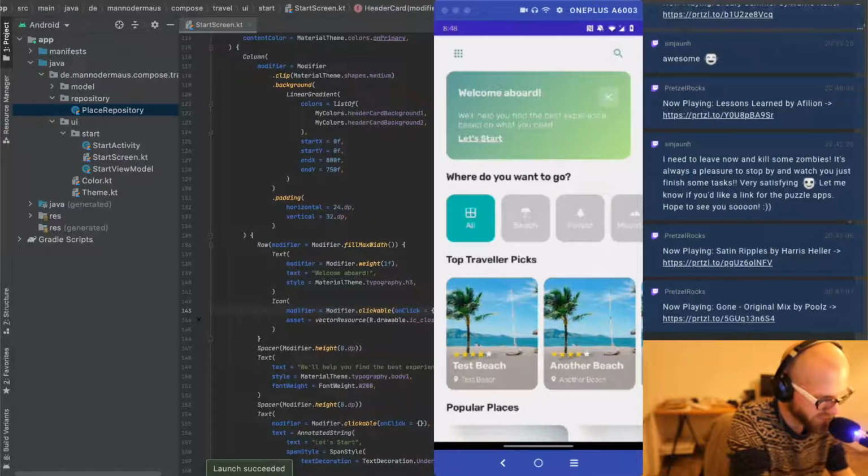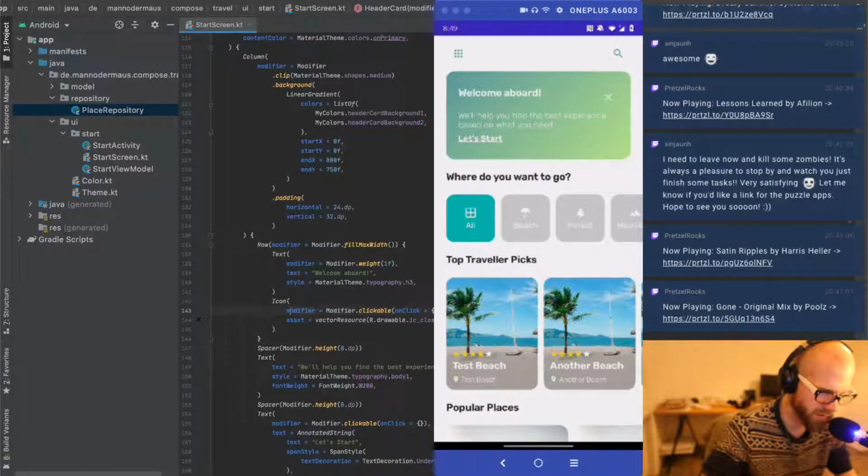Okay, yeah, as I suspected, the close icon is now moved downwards, which is a bit annoying. I might need to decouple it from the welcome aboard text. It might need to live on its own. Right now it lives on the same row as the title. And I'm not a fan of these boxed ripples. I'd rather they're circular. But whatever, it's not too terrible. I want to remove the padding from the close button for now, so it's moving back into place, but I gotta figure something out.